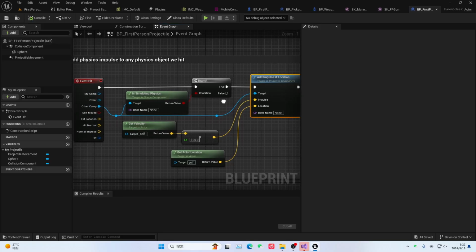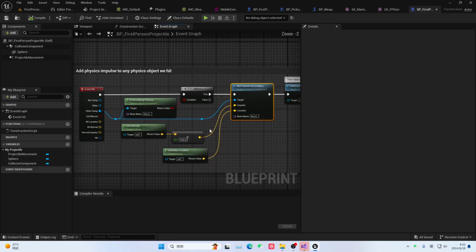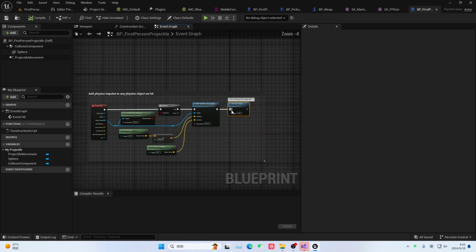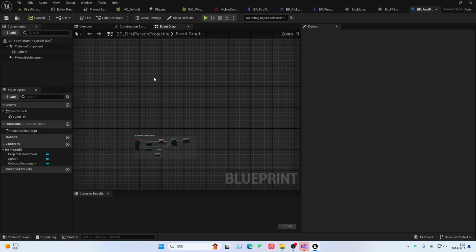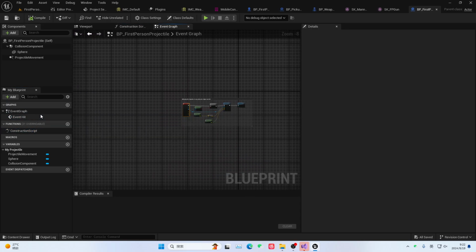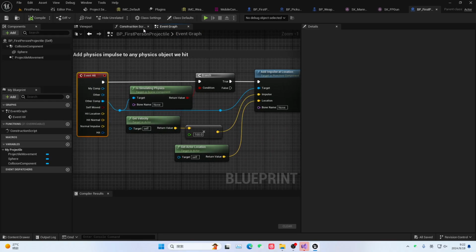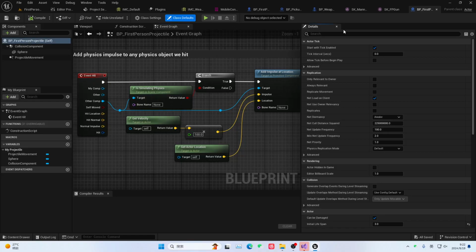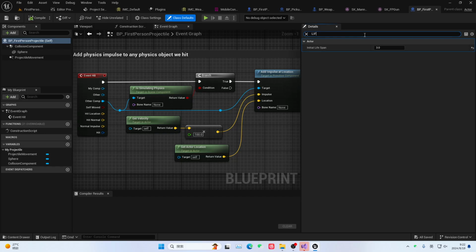That is, if it hits something, it will apply a physical effect to the object that was hit, applying a physical force to it. Then, based on the impact point and position, apply the impact force. Then, after the impact, destroy itself. Of course, in this part, the other logic on the other side might be missing. But in reality, it should have a life cycle set here. We guess there should be a timer. Meaning even if it doesn't hit an object, it will also be destroyed after 3 seconds. Okay, this is the logic for its collision object.